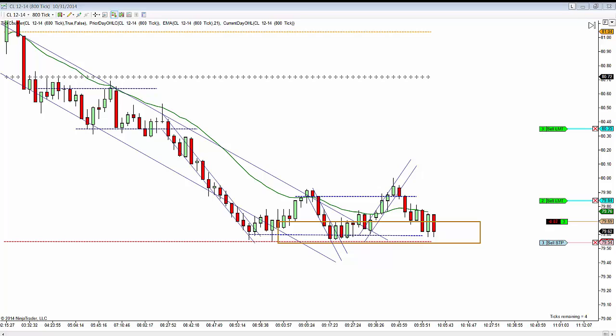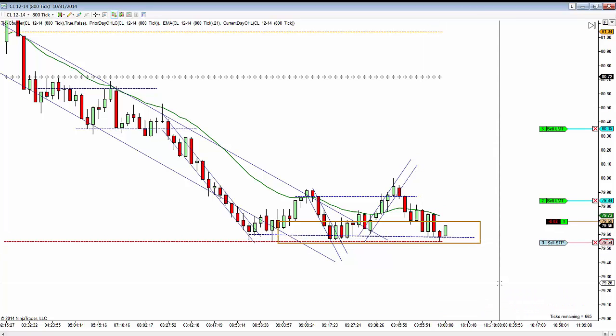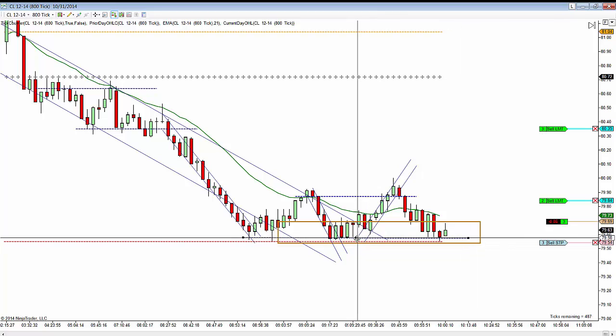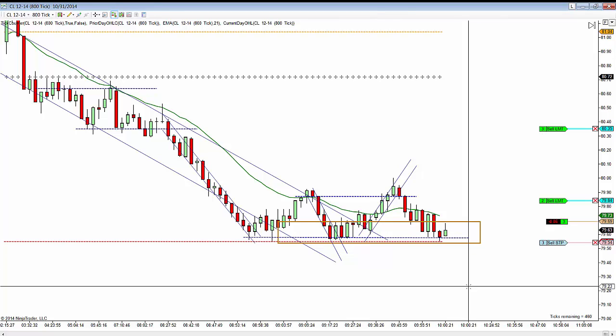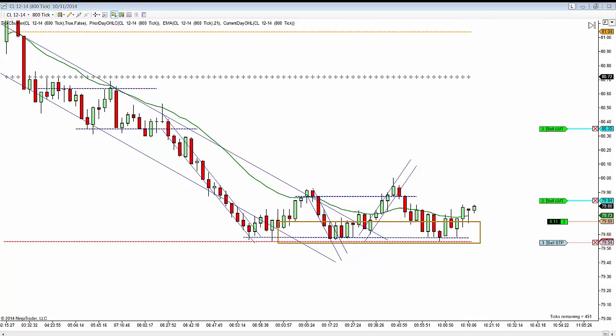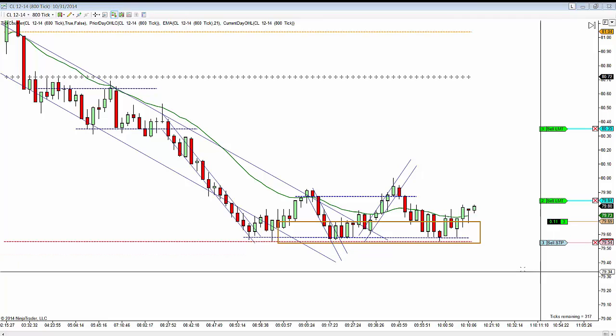But I did leave this, and it came within 1 tick of taking my stop out. But as I said, it was below the matching lows of the most recent price action. It didn't touch the daily low. It just came within 1 tick, and it immediately turned around. Once it turned around, I was confident that I was in the right position. I could have tightened up my stop a little bit, because my feeling at this juncture was that if it does come back, it'll be a failed trade, and price will probably unwind from here. But this gave me confidence, and you can see that price started moving up here.